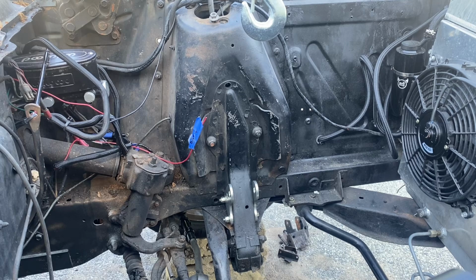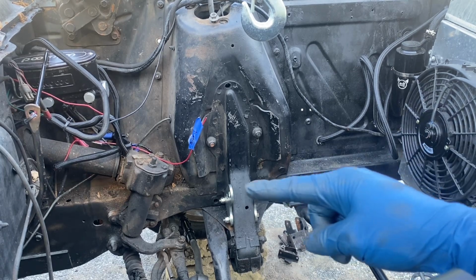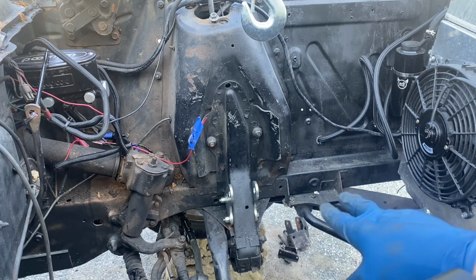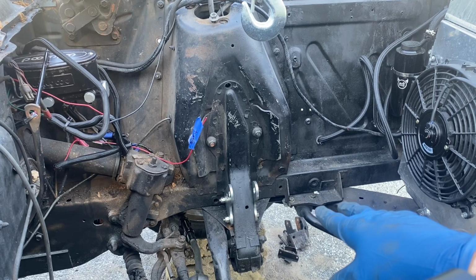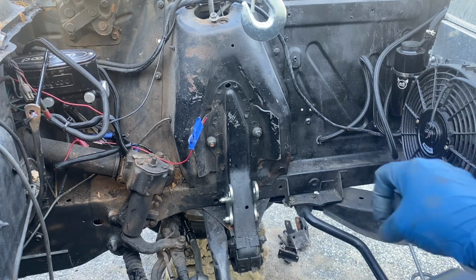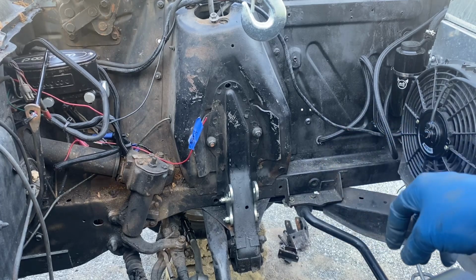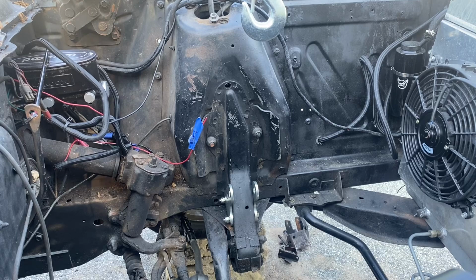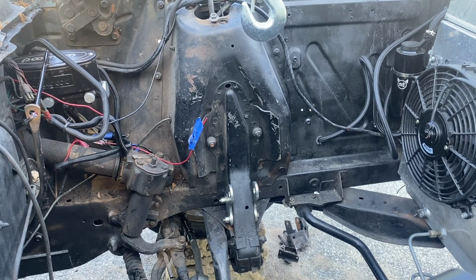The issue is I don't know if this bottom section here has any type of support going through. So if I crush that bolt too much, I could potentially start crinkling that. I don't know if it has a tube or anything to go through there to prevent that from happening. So got to be kind of careful. As you saw, I went hand tight and then a couple ugga-duggas after, and I think that'll be sufficient.